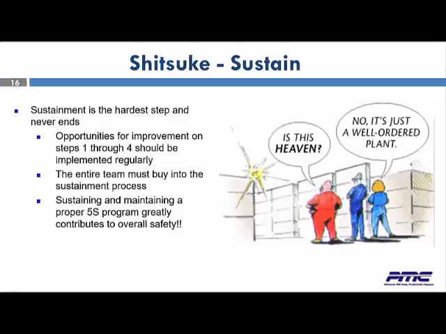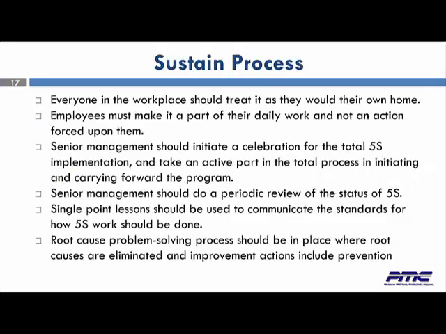And the hardest step of them all is sustain. Opportunities for improvement on steps 1 through 4 should be implemented regularly. The entire team must buy into the sustainment process. Sustaining and maintaining a proper 5S program greatly contributes to the overall safety of the plant. Everyone in the workplace should treat it as they would their own home. Employees must take it as a part of their daily work, not an action forced upon them.